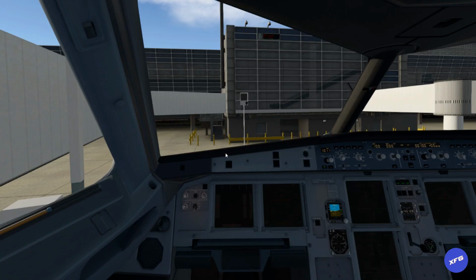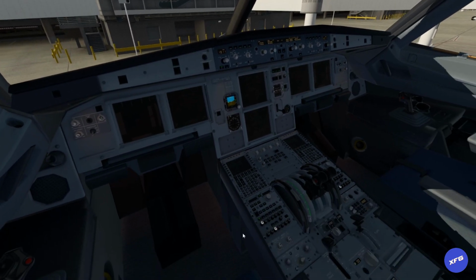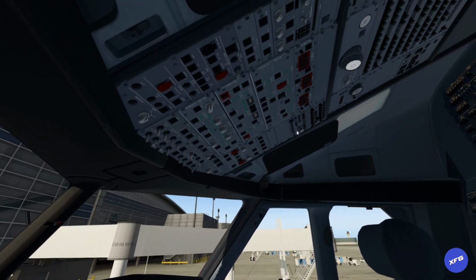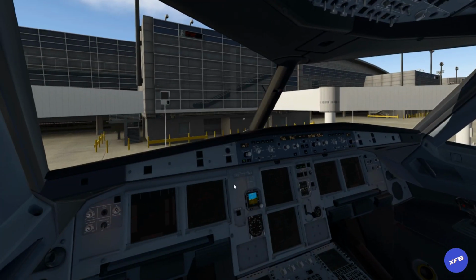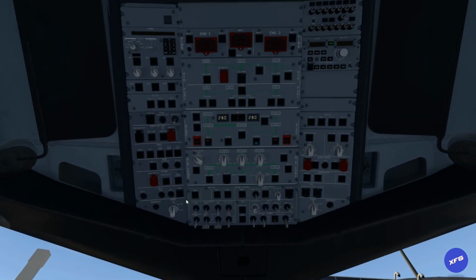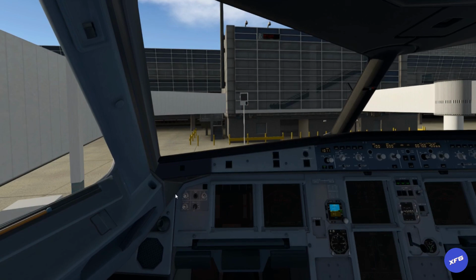Welcome to the flight deck of the Toliss A319, and what you see in front of you is the state that you will come to when you first load up this aircraft. And I know I said I was going to do a cold and dark tutorial. The Toliss doesn't really come fully cold and dark when you start it up for the first time. It's really more of a turnaround state, but for the sake of context, I'll leave it at cold and dark, because you still have to turn on some systems and get everything ready.